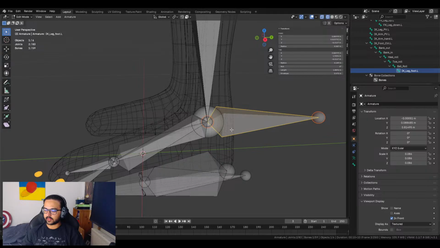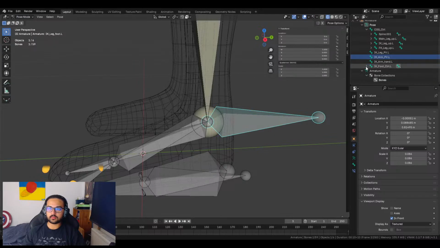What was the thing that you needed to do? I think you needed to basically copy the transform and keep offset. That you did in pose mode, because yeah.